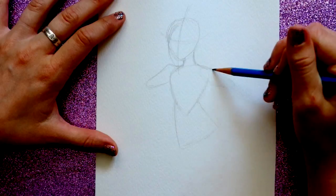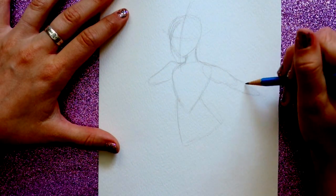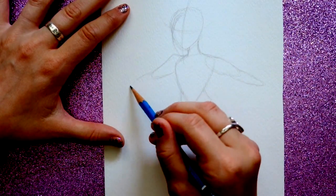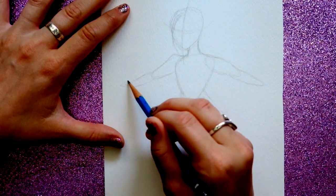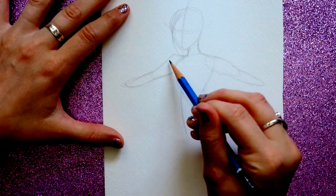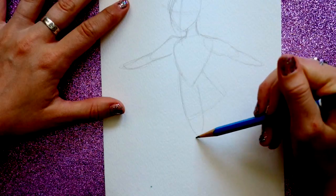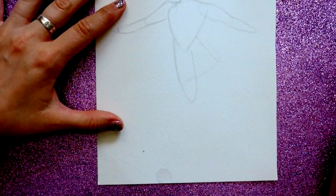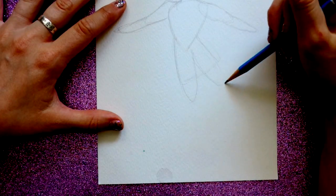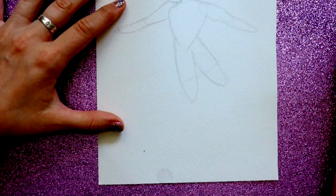Gonna go out and circle back in. After that, I'm gonna go ahead and make the forearm on this side. Jump over here, make the forearm here as well. Then I'm gonna jump below, circle this back up to the top for her thigh. And then we're gonna jump over here. And then I'm gonna circle this top to her thigh, like it's going outwards in a dancing kind of pose.